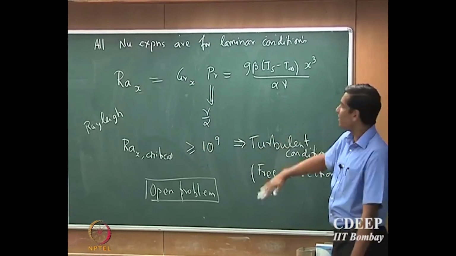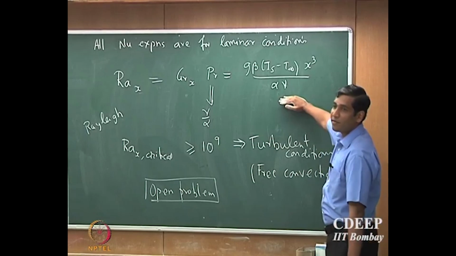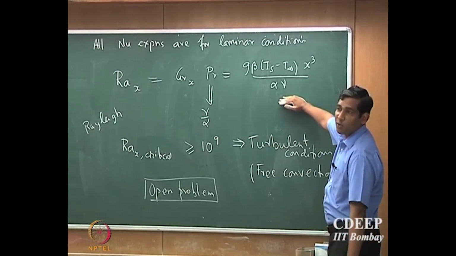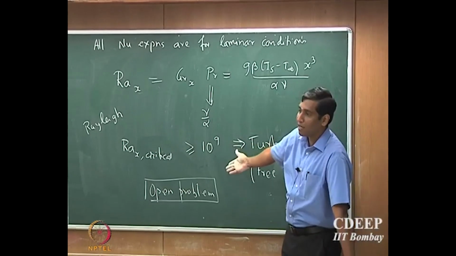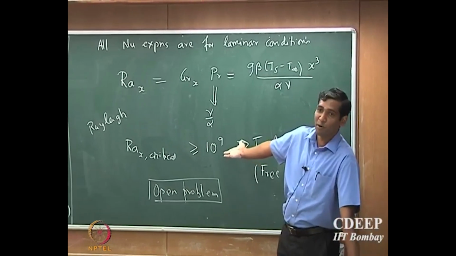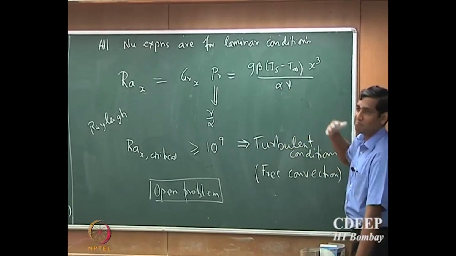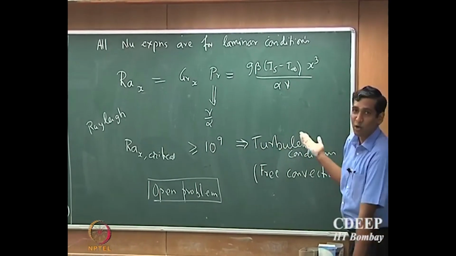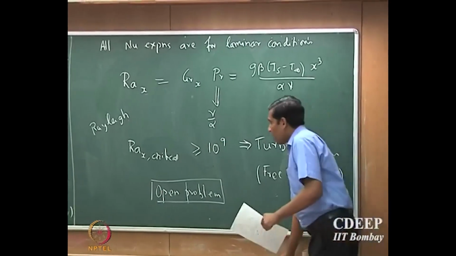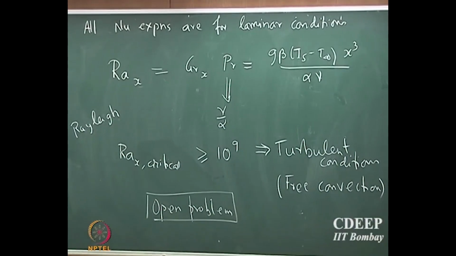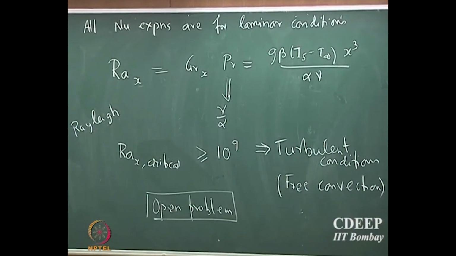large. So, it is very difficult to encounter a situation where the fluid's viscosity and the thermal diffusivity are such that the Rayleigh number is significantly large, which is about 10 power 9. So, that is not something that has been encountered, but maybe there is a situation, we do not know that. Alright, so we will switch to another geometry for free convection. With that, we will finish today's lecture.